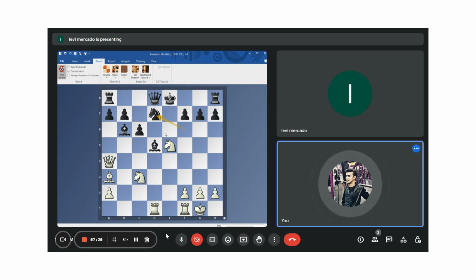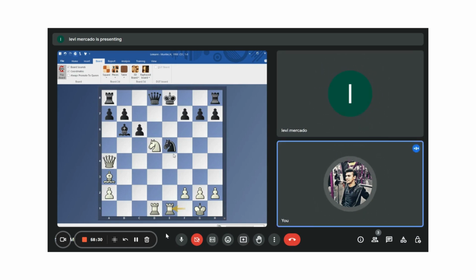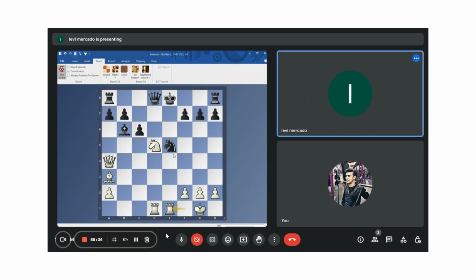Well, if he takes my knight on e5, then I can play maybe knight takes b6. Could I not also just play knight takes? Oh, no, knight takes b6 does not work. Never mind. Yeah, that'll work.